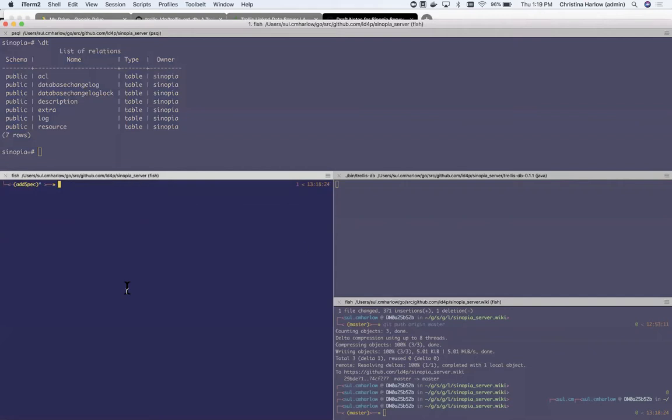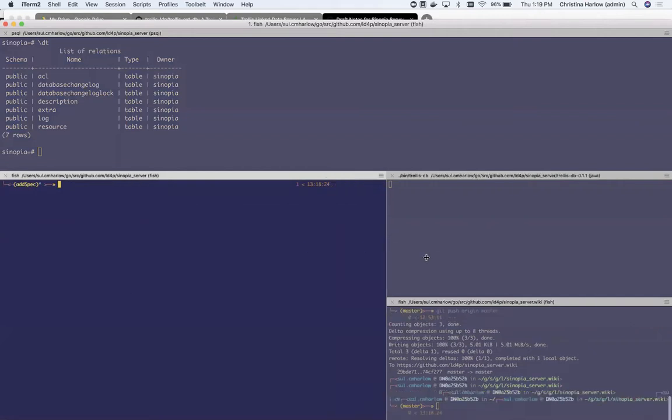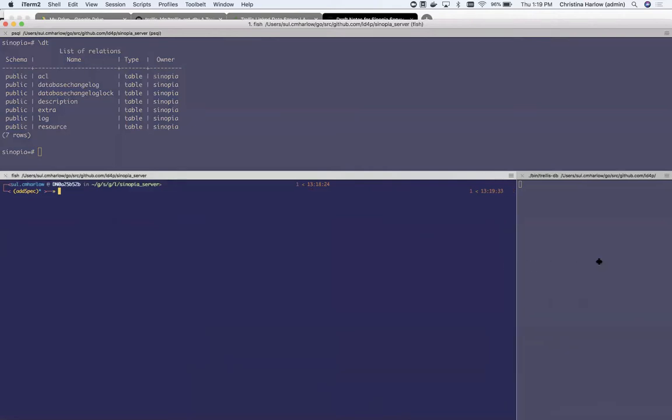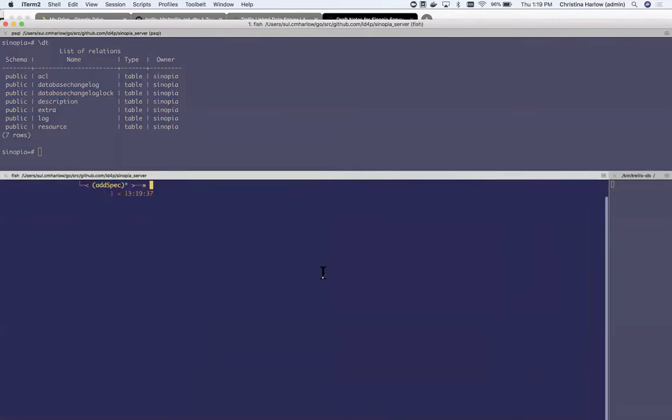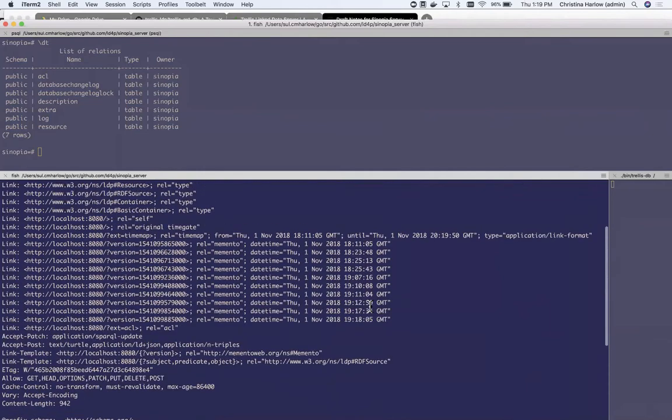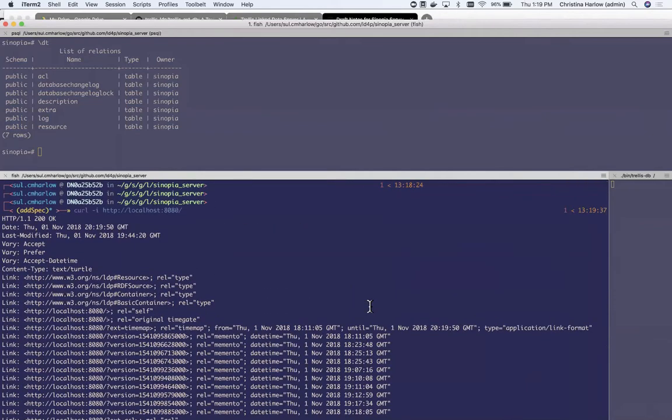So running this, I'm going to just try to make this a little bit bigger. I can't get rid of all of this because one of these is Trellis that was actually running on my computer. But if you just wanted to see some examples of what we're talking about, you can do a curl on, I have Trellis running locally, so it's localhost 8080. And I'm going to just do the core. This is a base container, or a basic container, for the server that comes as soon as you spin it up.